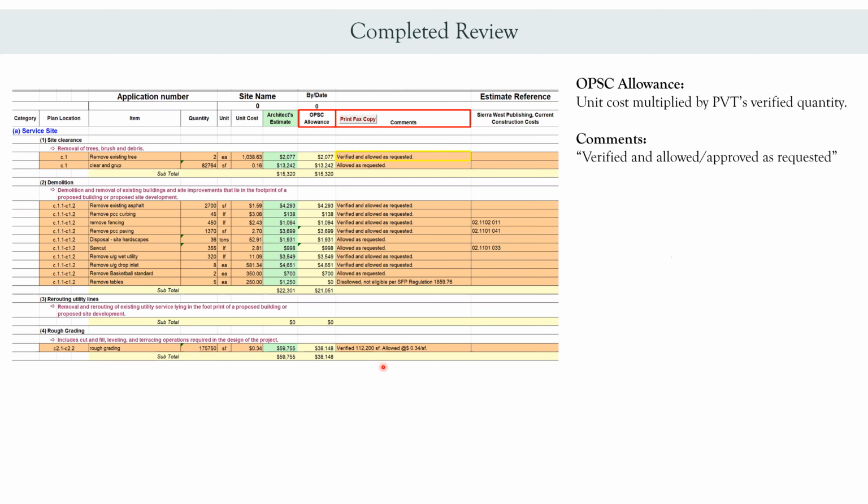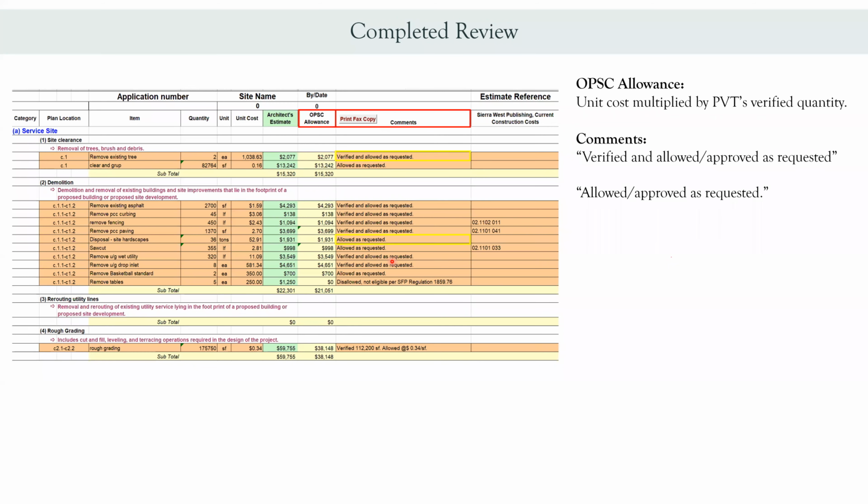For example, you may see "verify and allow" or "approve as requested." That basically means that we were able to verify whatever the district was requesting on the plans. For example, here it was remove existing tree. The district requested 2, PBT was able to verify that amount, and the unit cost is correct. So we just write that down.